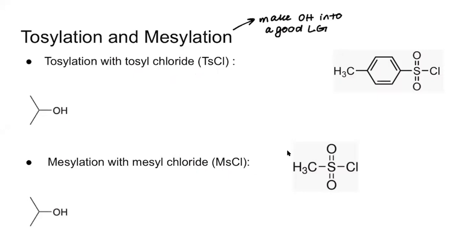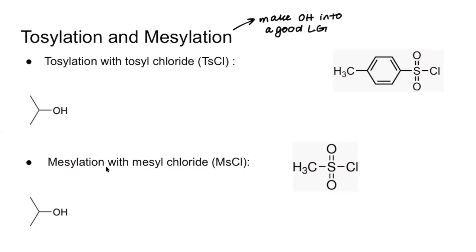I was trying to look through literature to see if there were other halides that are used, but it looks like it's generally going to be chloride. I was also trying to think if in 3570 or 3580 you see anything different from this, but I'm pretty sure it's going to be the TsCl and the MsCl. Some of the TAs can correct me if I'm wrong, but you're going to see that they look like basically what we just showed you before. So you're going to have this entire structure, just instead of that ion, you have that chloride there, and for the other one as well, you're going to have that chloride there.